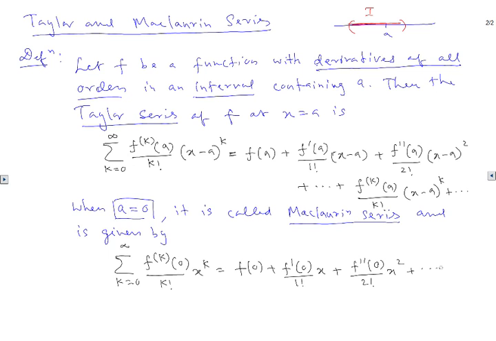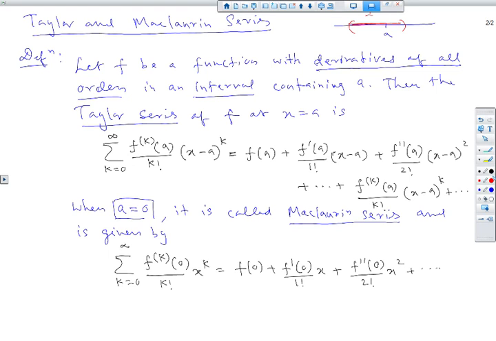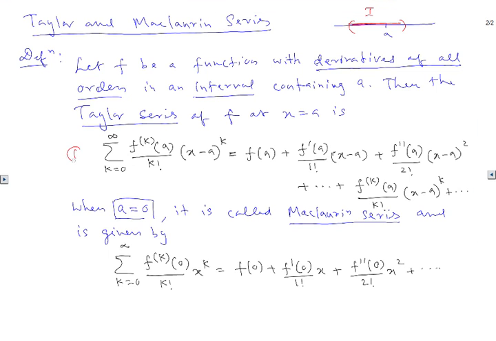Good. So now let's do some examples. So we had two formulas, equation number 1 for the Taylor series, 2 for the Maclaurin series. So the Maclaurin series is just a special case of the Taylor series when a equals 0. So you don't want to remember any new formula here. Just remember one. Okay, so let's do maybe 2 examples, just to understand how to do it.